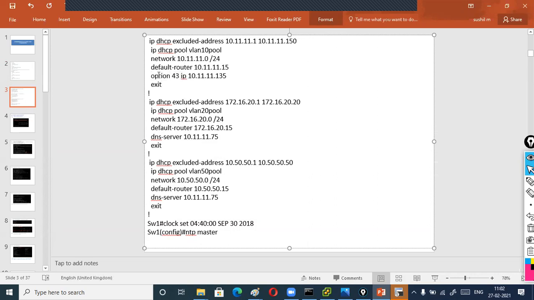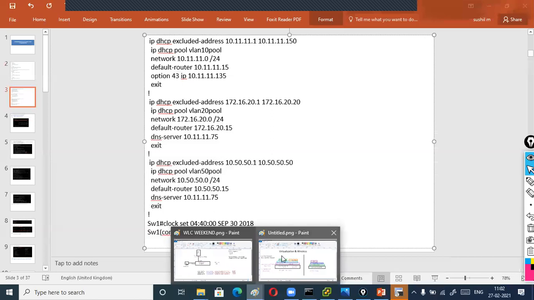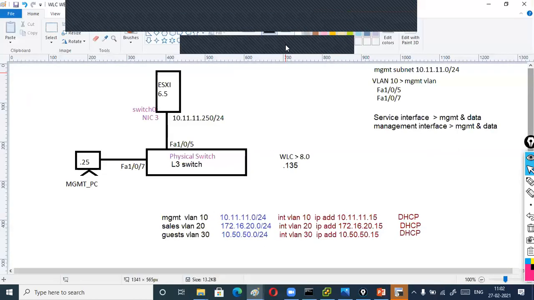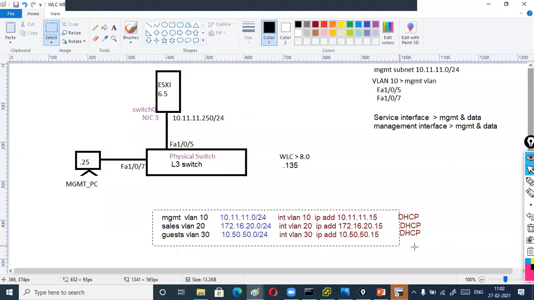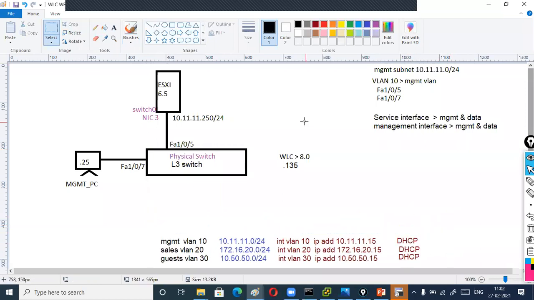Okay, what does this option 43 IP mean? Whenever your AP, access point, receives an IP address from a DHCP, let's say on a switch, I'll configure AP. This is my AP.